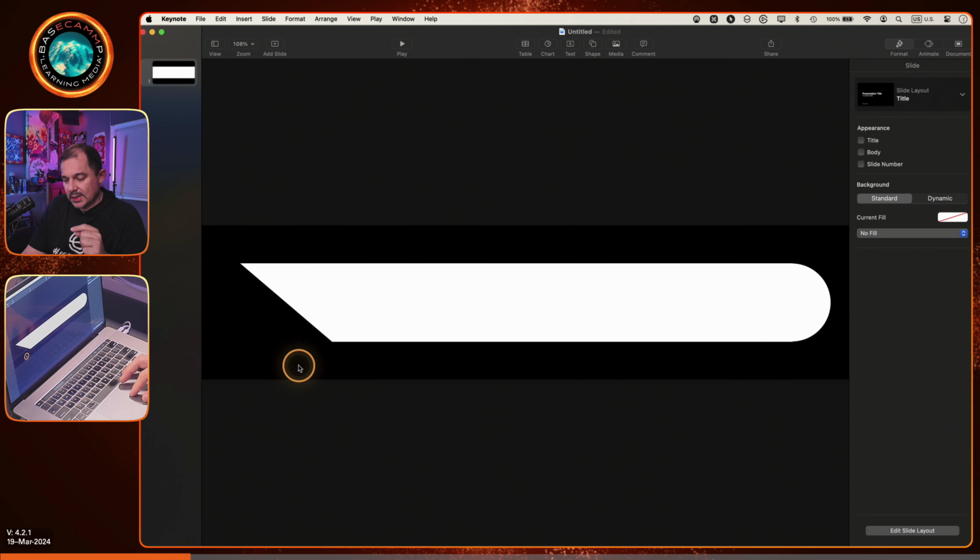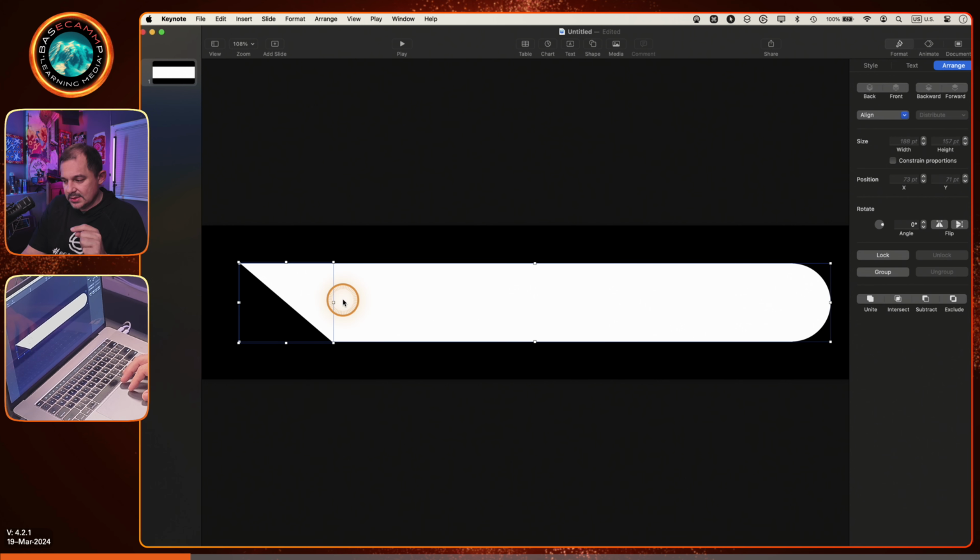So again, I'm going to select both of these. Now the way that this works is the top level of your shapes, and this works in almost every program, are going to be the operators, and then the operands are going to be the ones underneath.